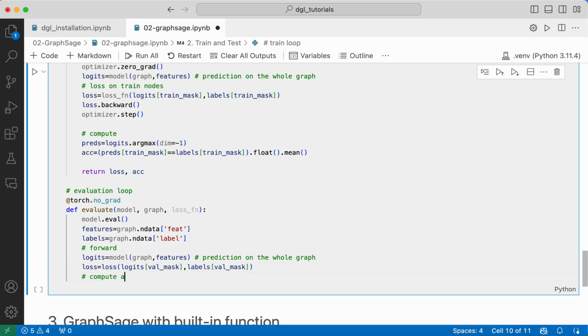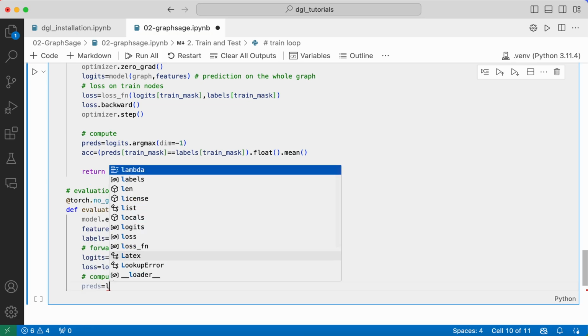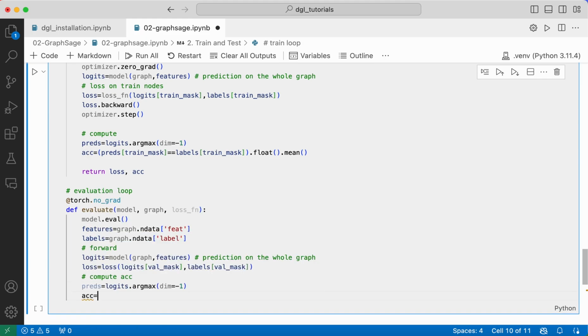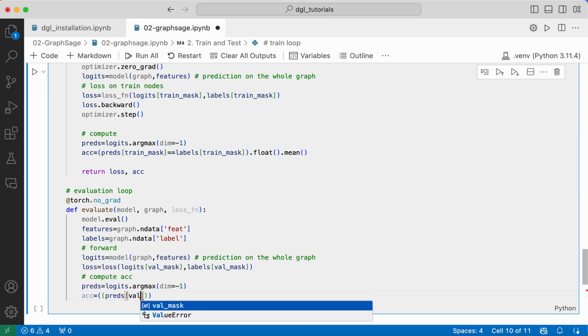Now we will compute the accuracy. So prediction in terms of class label will be the argmax of the logits, and accuracy here is the number of correct predictions.